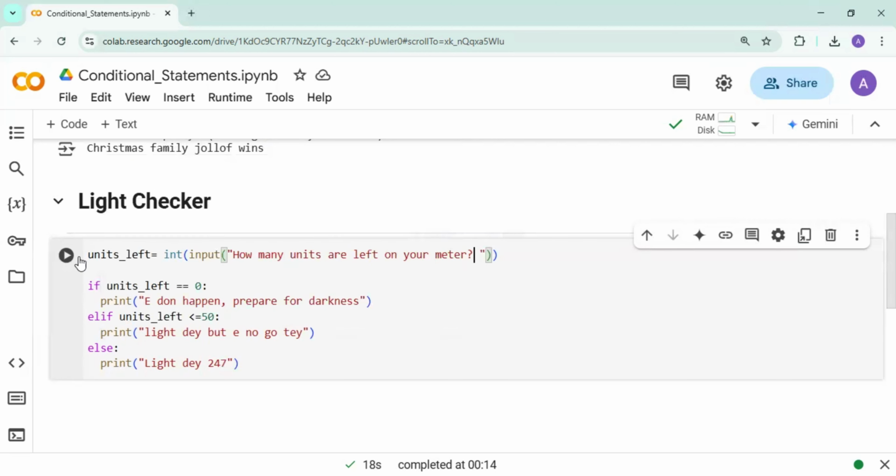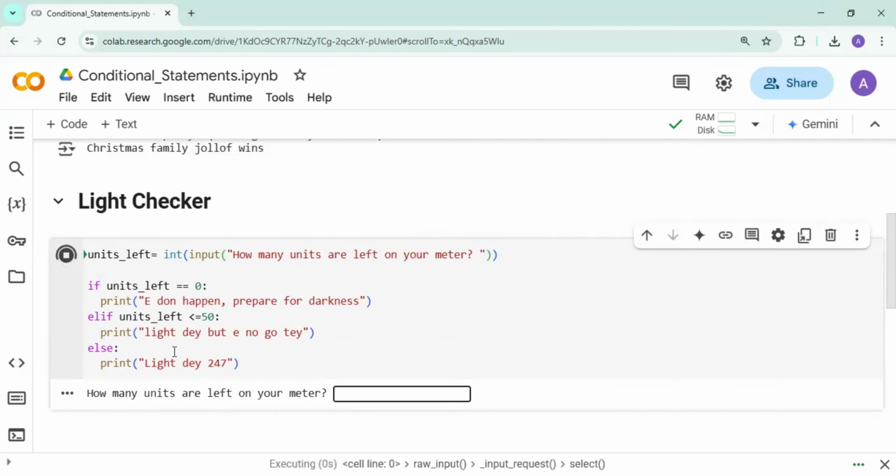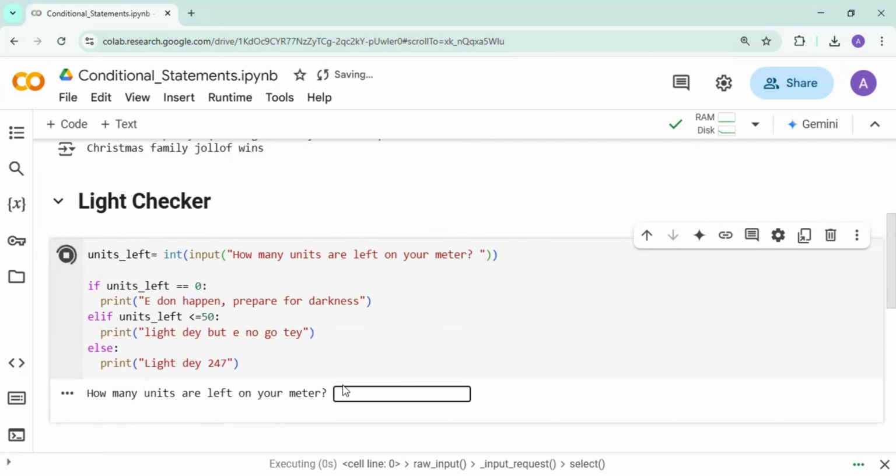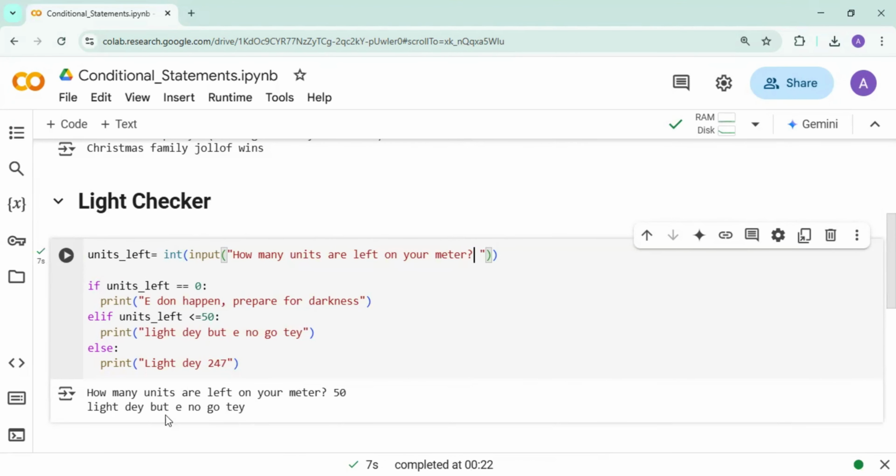Okay, so let us run this code and see what happens. It asks us how many units are left on your meter. So if we say 0, for instance, and hit enter, you see our response will be it don't happen, prepare for darkness, right? Because we said our units is equal to 0. If we rerun it and say our unit is 50, for instance, and we hit enter, it's going to say like day, but it no go take, right?